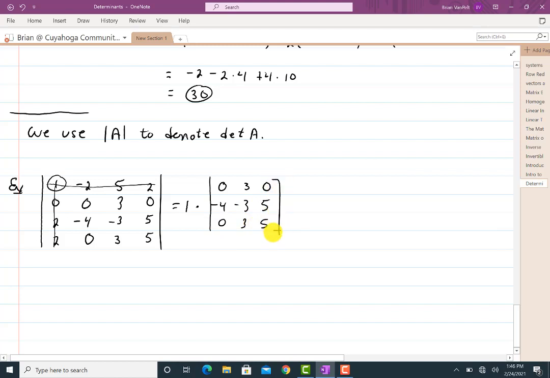Then you move on along the first row to the next number, which is negative 2. Remember, you do the minus of this one. The signs alternate as you go along. And let me go ahead and take my markings away, if I can. And then we'll take a look at the negative 2. Cross out its column and its row. And what's left over will form our matrix.